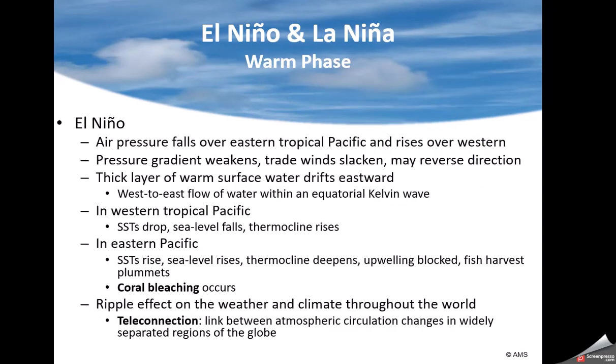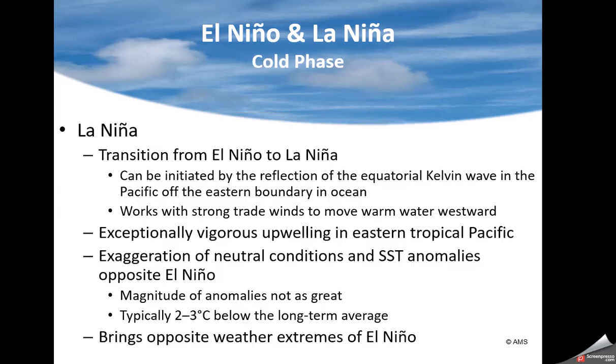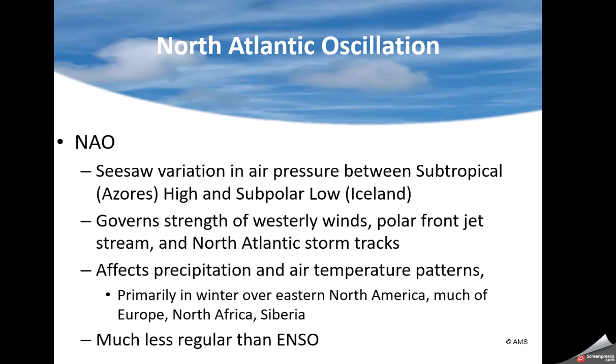And here we talk about El Nino and La Nina and how they can change the patterns of the weather around us. And then there's the North Atlantic oscillation. That right now is in a positive phase and has been for most of the winter. It really influences the eastern half of the United States. Depending on whether it's a positive or negative phase, you can bring in cold air or you can have warm air. You can bring in strong storms, you can have less storms. And it's a very difficult thing to forecast, but it tends to stay in one phase or another for several weeks at a time. Then it usually shifts. Sometimes, like this year, it's not shifting a whole lot.